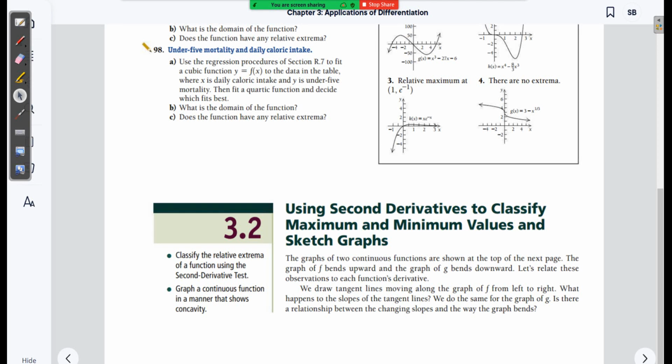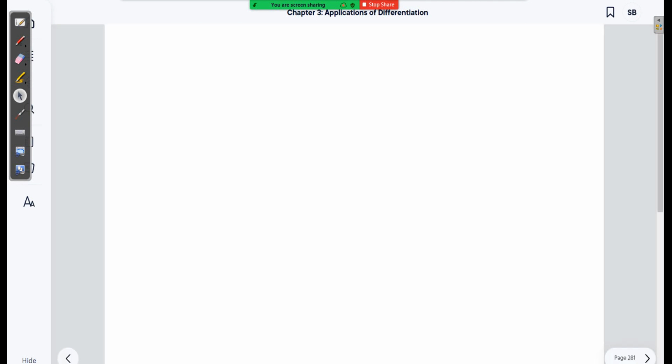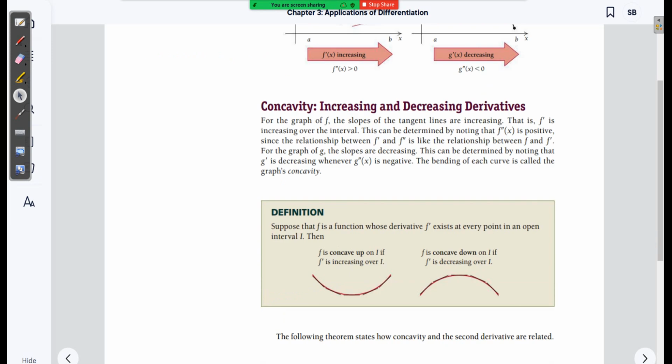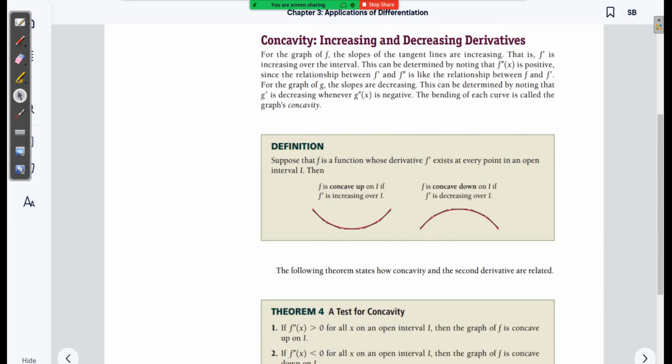All right, obviously we have to take the second derivative, but I would much rather take the second derivative of a function than do the whole critical points and then test points for those critical points.